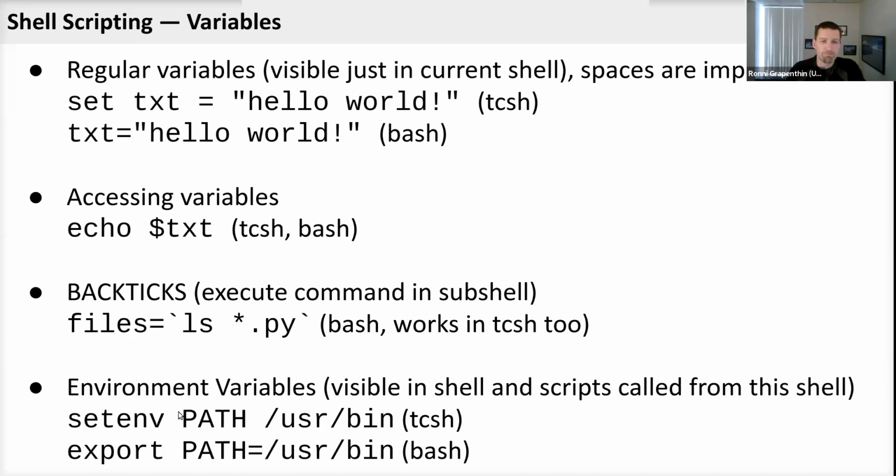I just use path here because we have seen path before, but you could call this foo or my files or some other variable name that you can come up with, and this will then be visible to any script or program that you call from within the current script.